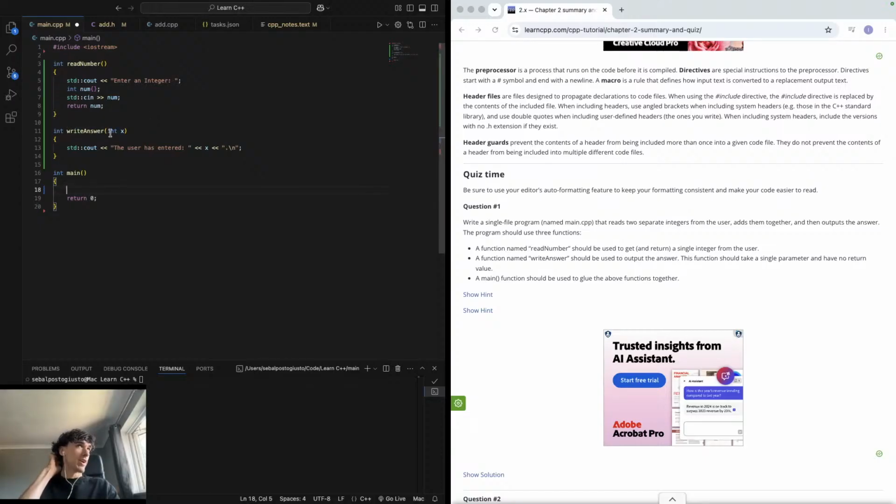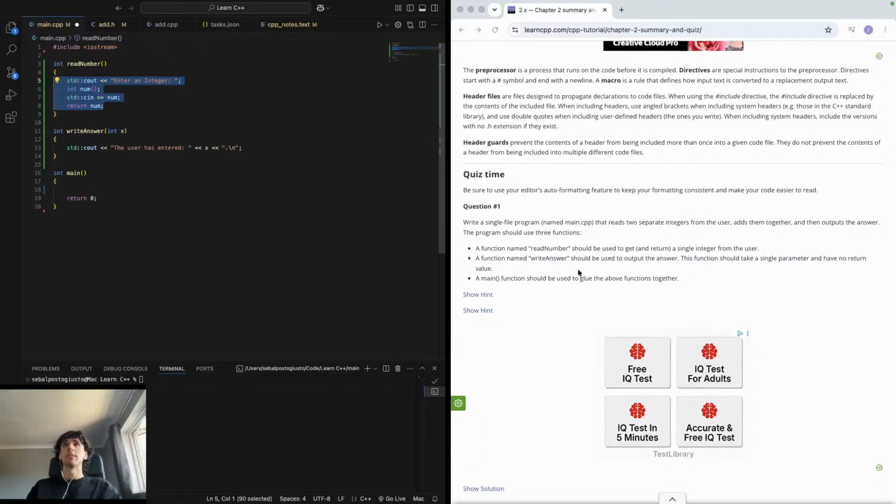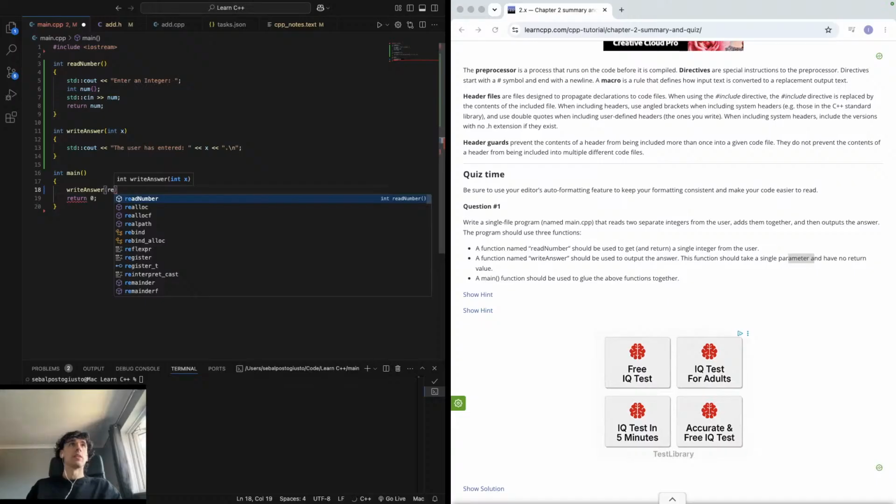You need to call writeAnswer, and then in the arguments you need to put in readNumber. This is because readNumber doesn't have a parameter and is only concerned with reading the number, whereas writeAnswer has a single parameter. So I think the best way to do that is writeAnswer and then readNumber, and then semicolon, obviously.